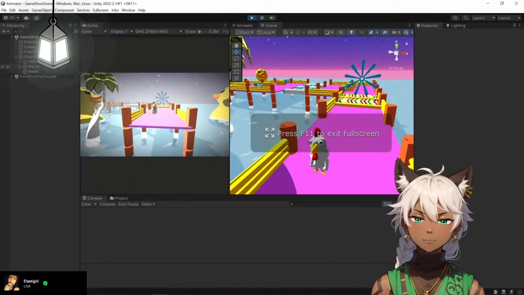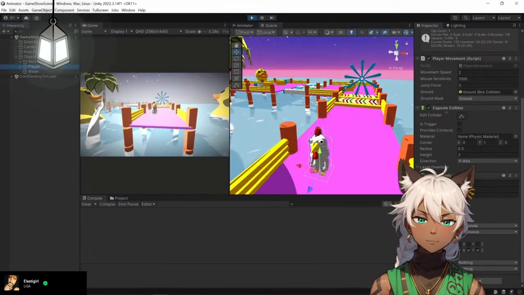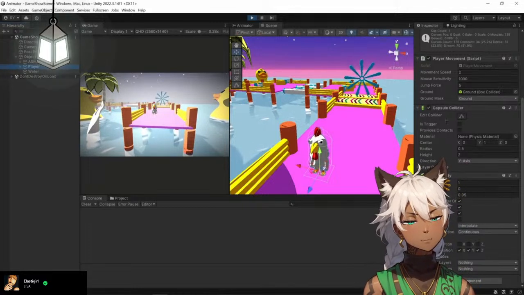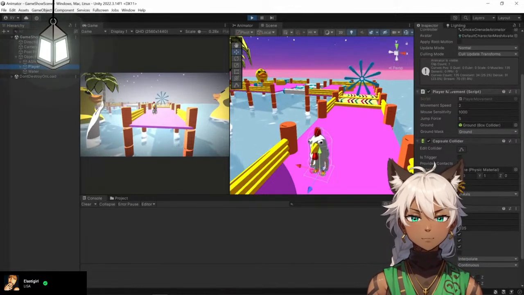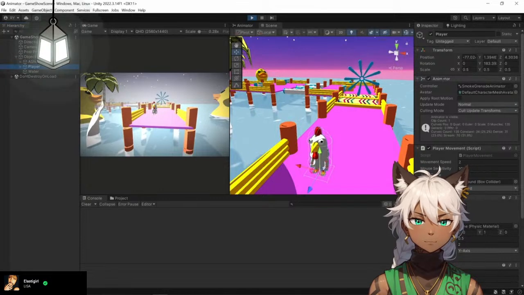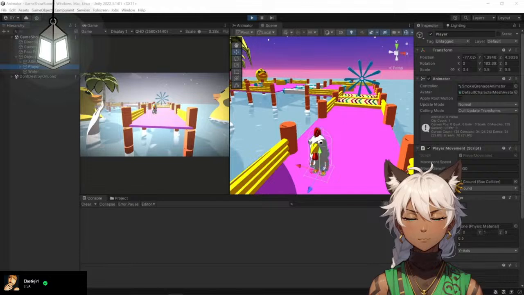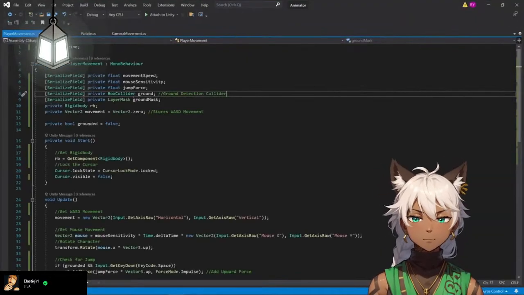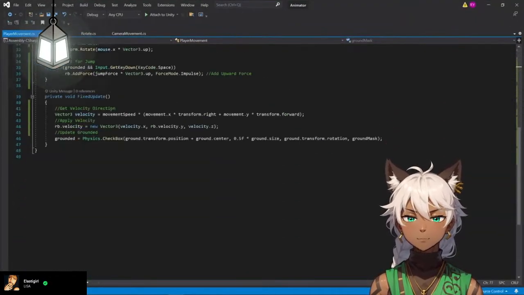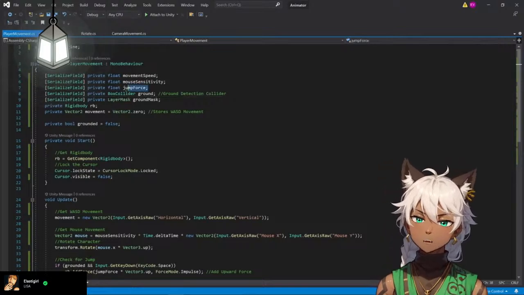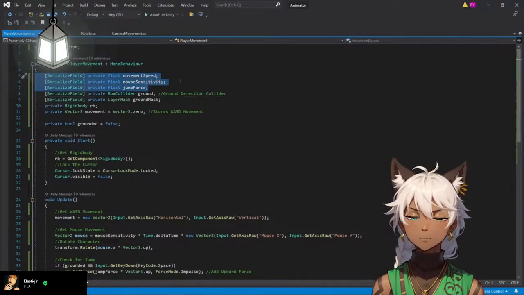So if I were to go to the player itself, you can see there's 4 things. There's the rigid body, the collider, the player movement script, and the animator. The first thing we're going to do is look at the player movement script itself. It's a very small script by the way. I've got 3 main variables: the movement speed, the mouse sensitivity, and the jump height.